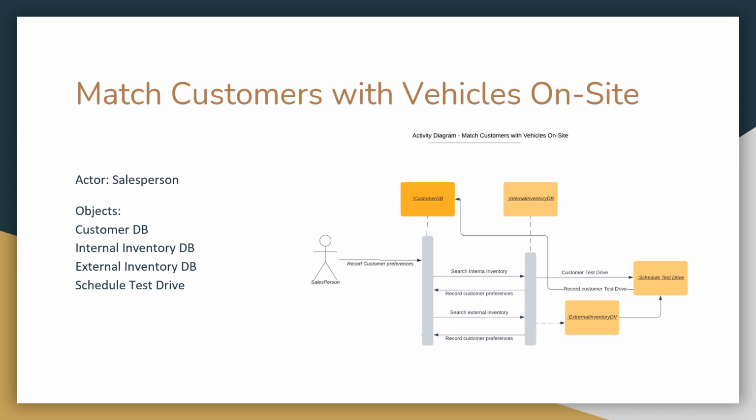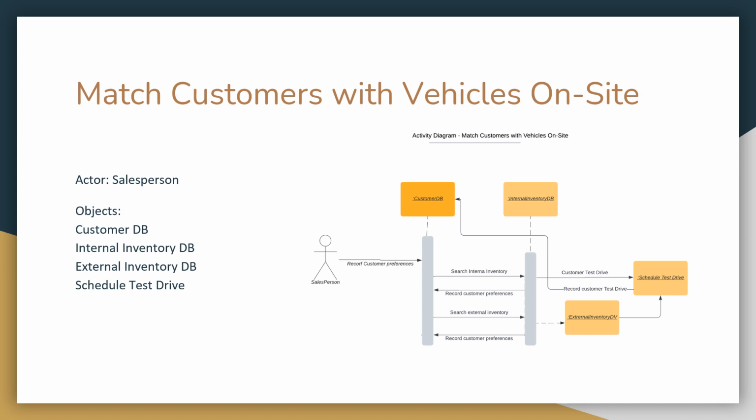My name is Rosa. Today I'm going to take you through the process of how our sales team handles customer preferences and vehicle searches. Step one, salesperson. When a customer visits our dealership, the first step is to record their preferences. We ask them questions about their desired features, budget, and other important factors.